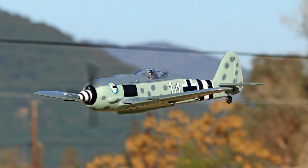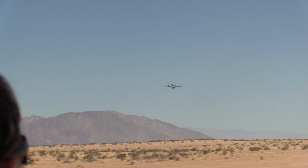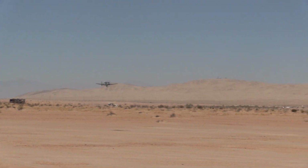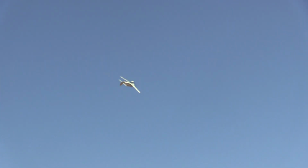Compared to the P-51, I would say, actually, I do enjoy flying this model a little bit better. Something about the shape of it and the way that it presents, it actually presents as a larger airplane than the P-51 tends to in the air. But I will say that the P-51 does have just a touch more speed and a touch more vertical performance compared to this airplane.